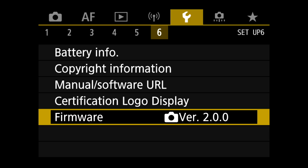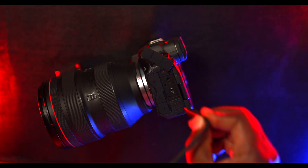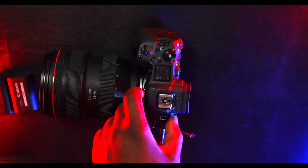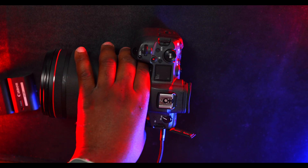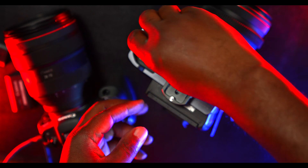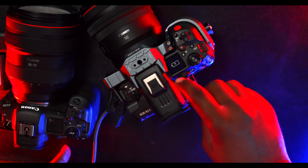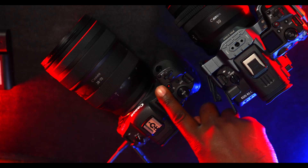One thing for sure: you are promised the same shooting speed as with the LP-E6NH, and you can even charge it in the camera. So let's first test the charging capability with the previous firmware and also with the new firmware. In the current firmware 2.0.0, I am attempting to charge the LP-E6NH and LP-E6P both in the Canon R5, but surprisingly, they cannot be charged in the camera on this current firmware. To make sure the batteries are not faulty, I used the R5C to try to charge both, and yes, they charge directly in the Canon R5C. So the problem is with the EOS R5 firmware.